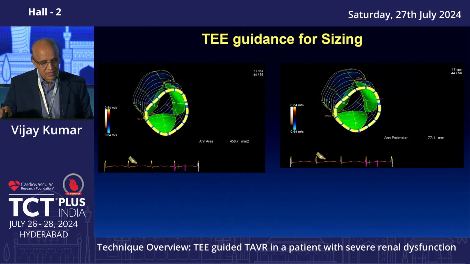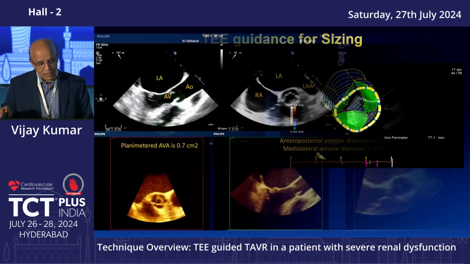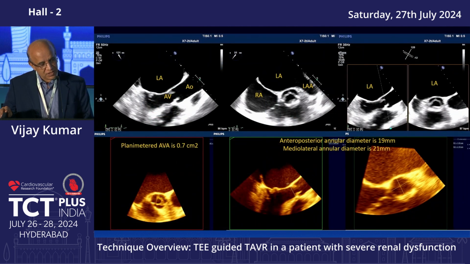And these are some of the TEE-guided images. 2D TEE is good and 3D TEE is superior and almost said to be at par with CT and contrast CT imaging techniques. These are some of the TEE views in which you see the aortic annulus and the LVOT and make different measurements.